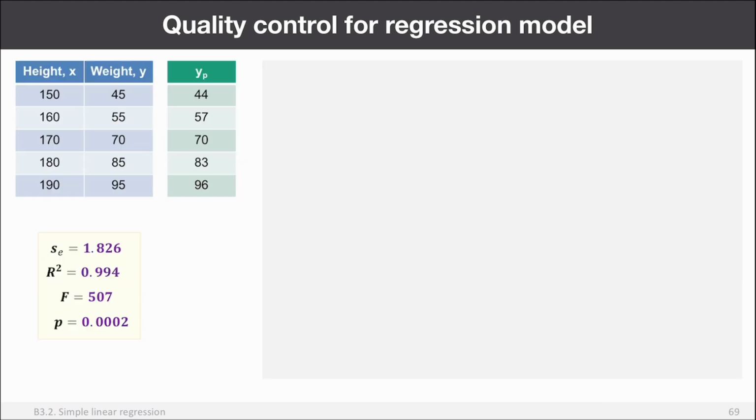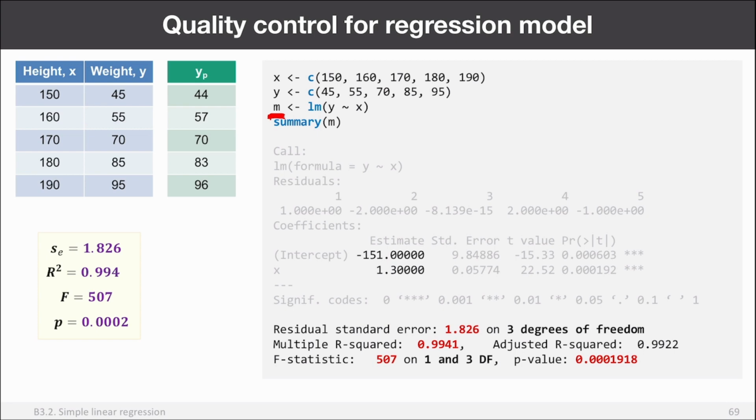Okay. Now let's check that our calculations are correct. I will simply do these things in R. So these are x values, these are y values. This is how to get the model. We already did this, but this time you can see I saved this model to a variable m, because variable m contains all information about coefficients, about statistics, and so on. And you can show this information if you run summary(m). So this is how it looks. I hid all this unnecessary information with a gray color, so we will come back to it later.